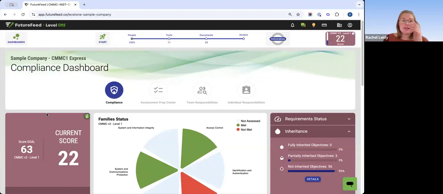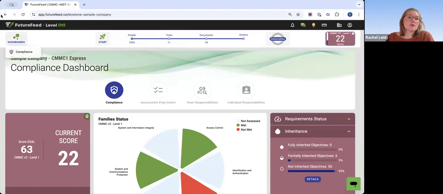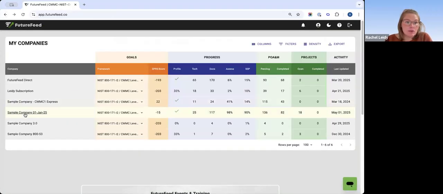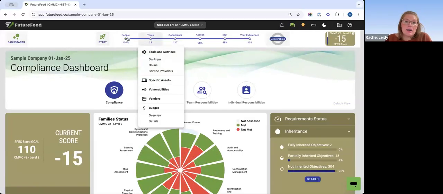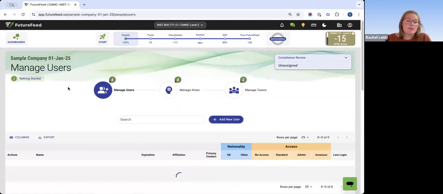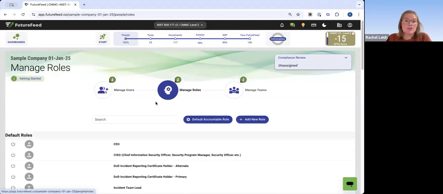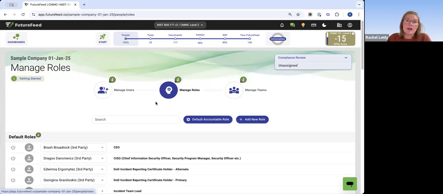Things like people. If your service provider company has certain roles that are interacting with your clients, you would want to have those predefined.